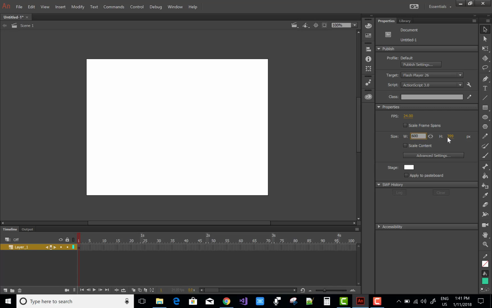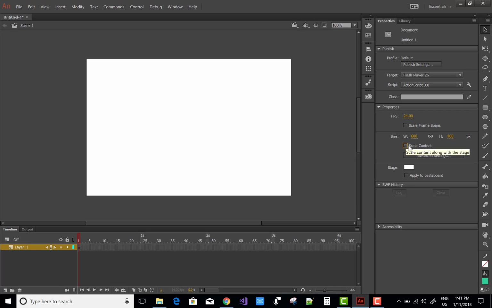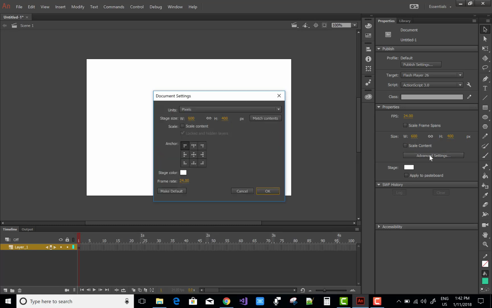Also you can change it by putting some numbers when you double click on the text box. Scale content by using this symbol. If you check this checkbox, it means you can increase one, then respectively the other increases and decreases.